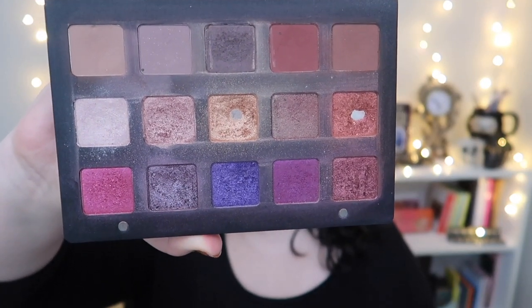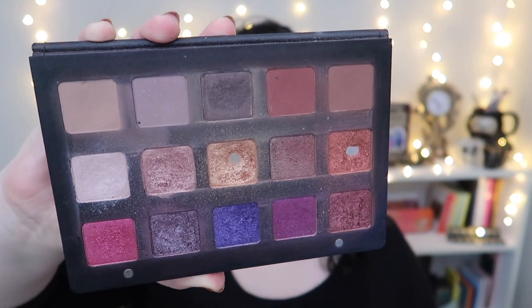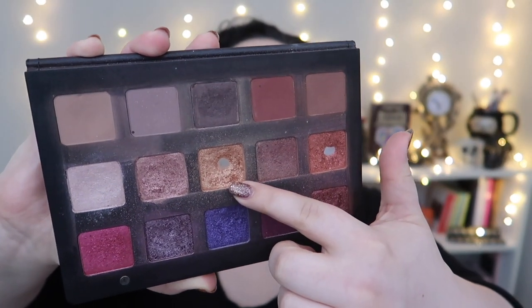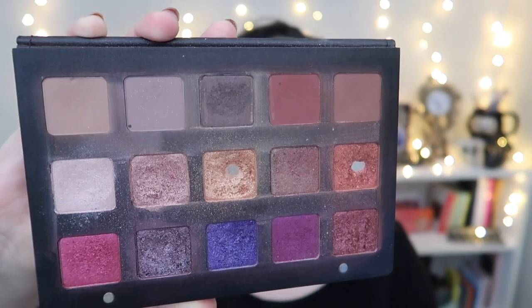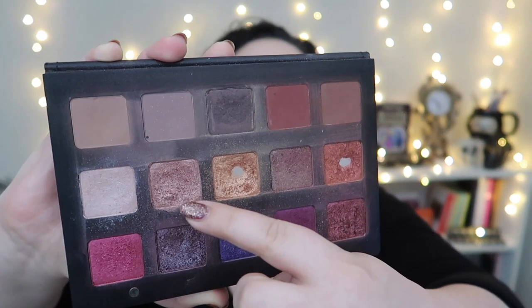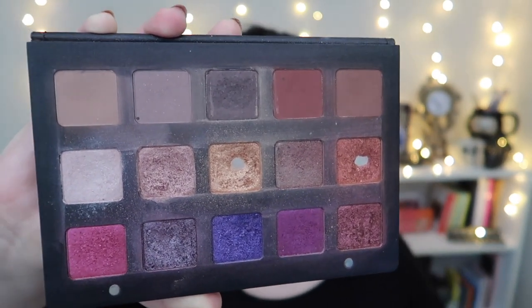This is my palette now — how exciting! We actually have pan in this shade right here and in the gold shade right here in the middle. I think the next shade I'm going to hit pan in is going to be this shimmer shade right down here, or the shimmer shade right here — those two. I was so happy and excited to finally hit pan in this palette, and it was not in the shades I thought I was going to hit pan in.